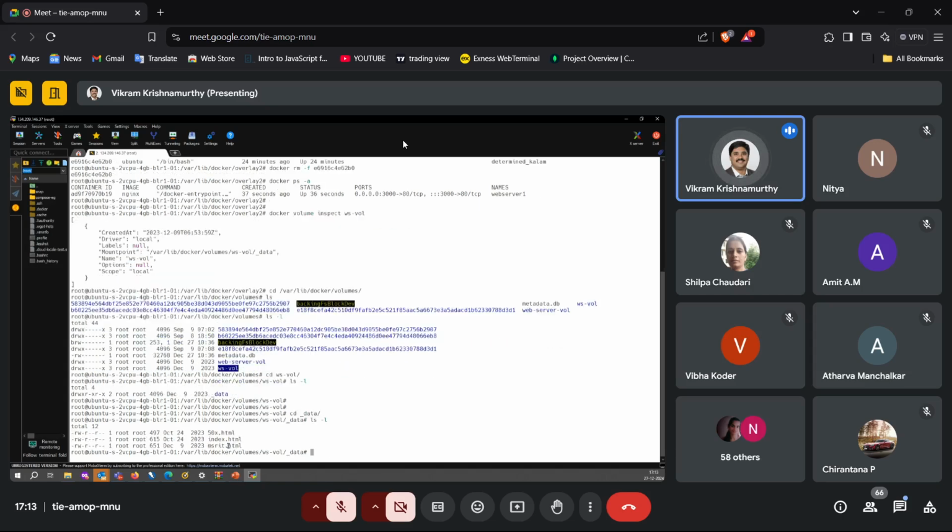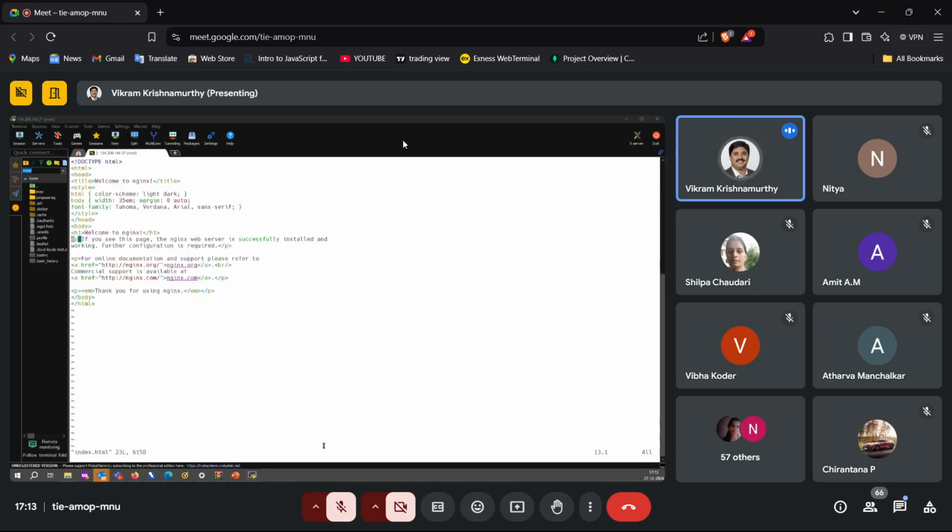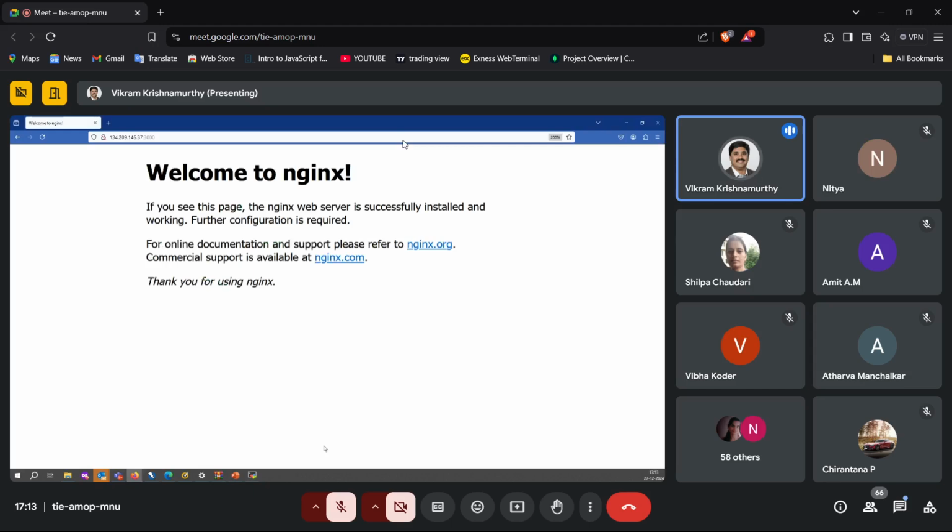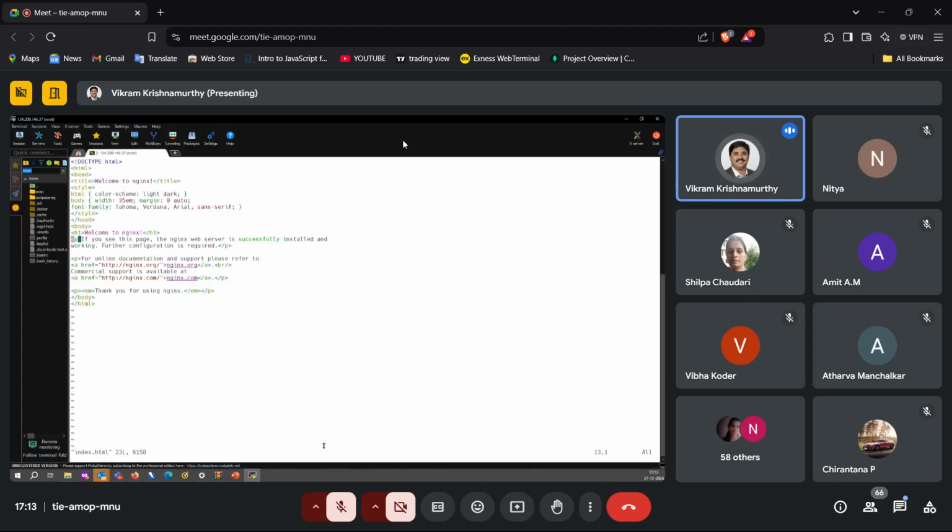You will see index.html here, and I also have a ramaya.html. Let's see what is in index.html. And this is what you saw in this page. Correct? So now we can just try to edit this and see what happens.